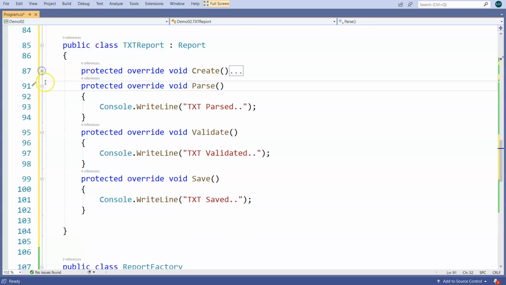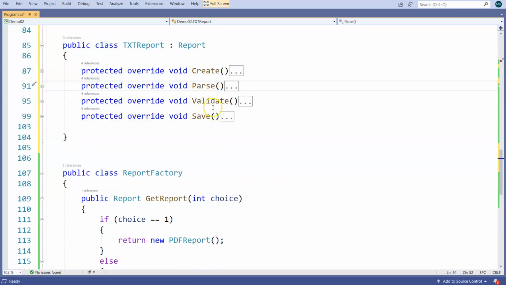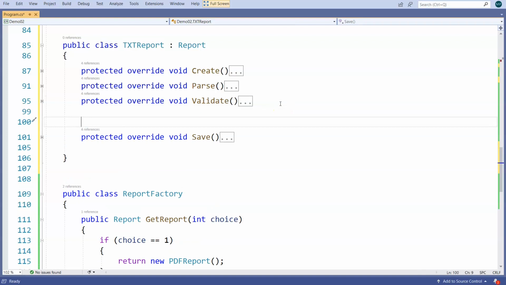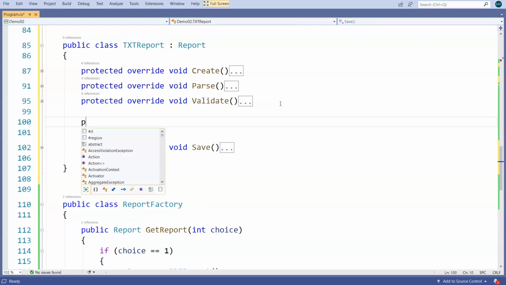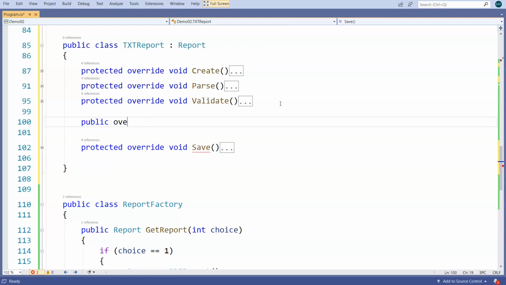Now, if we just have these so-called methods created, imagine a new requirement that txt report has got one more method to be available, which is going to be something like public void, maybe revalidate.